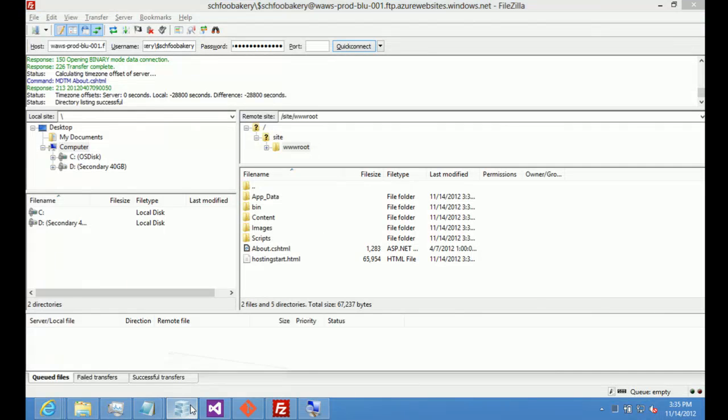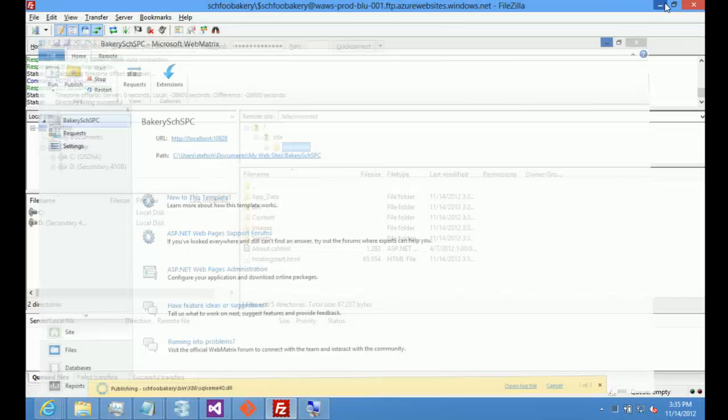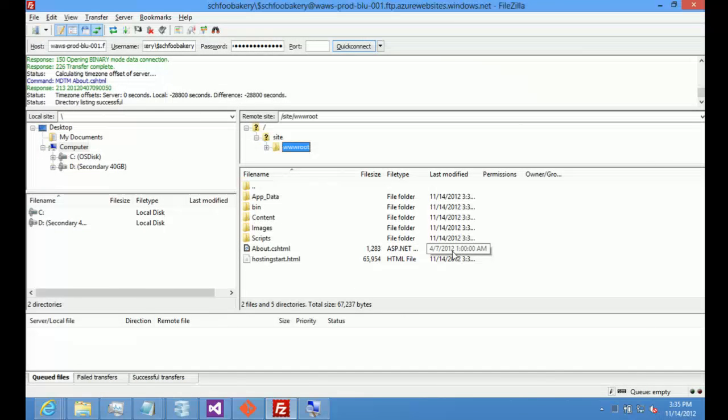Now, again, normally, if you do this from, for example, home or from your corporation or business, it'll go a lot faster. And I apologize, there seem to have been some glitches with networking here at the talk, so it seems to be taking a little bit longer. But eventually, once everything is published up here, then we can go out and actually run the site and make use of it.